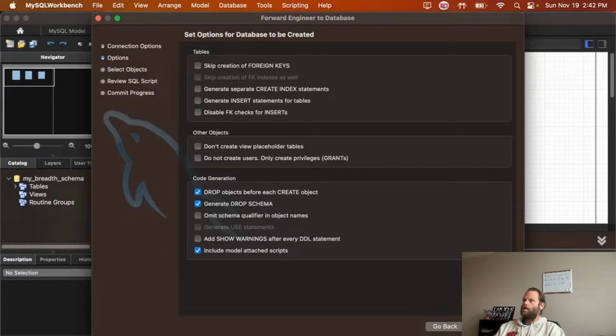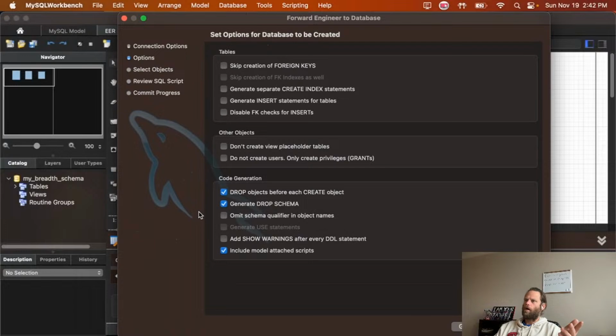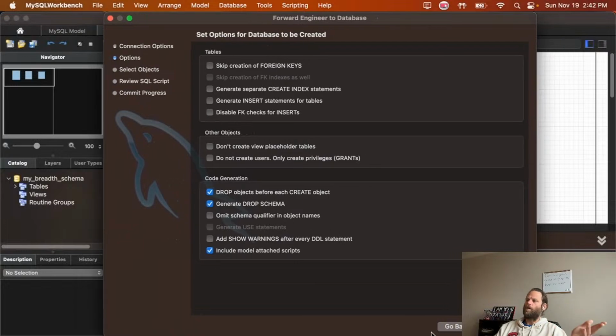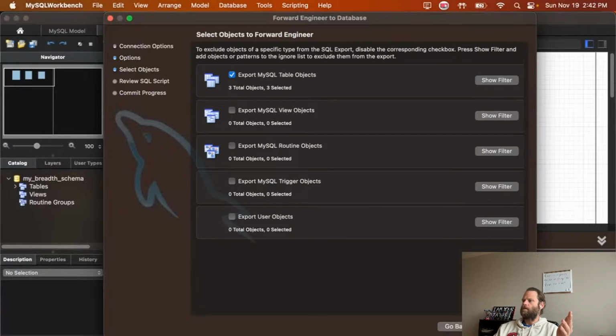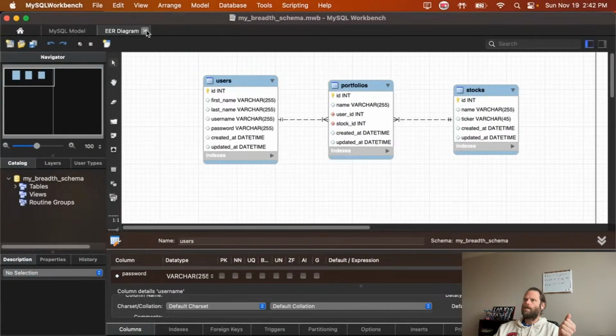You've got to be careful with this though, because maybe you named the model wrong, or named it one of your old ones. It's easy to do in SQL Workbench, because sometimes I forget what I'm working in if I'm working on a bunch of different stuff. So just be careful that you're not going to drop a table you don't want to drop. Okay, so that's saved.